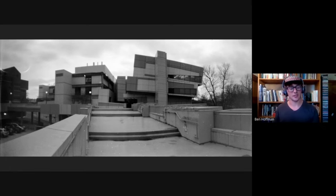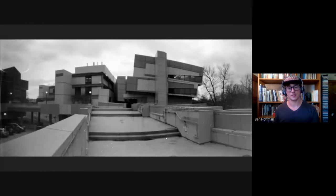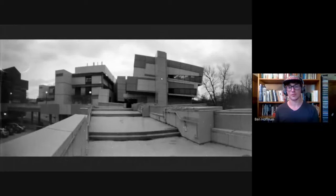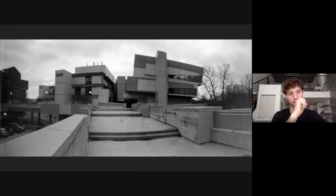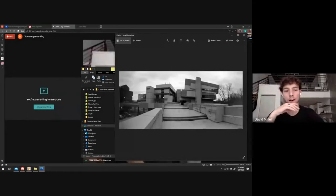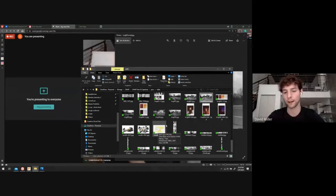I guess briefly, here's another photo from the pinhole, and you can see there's no distortion, it's crazy. Pretty sharp. Yeah, lots of dust. Sorry, I didn't clean that, but I was going to Photoshop it. You can see up in the left hand corner there's a little bit of a bend, and that was a problem we had a ton, pulling that film through that super tight turn. In a lot of the images, we have little artifacts from that.